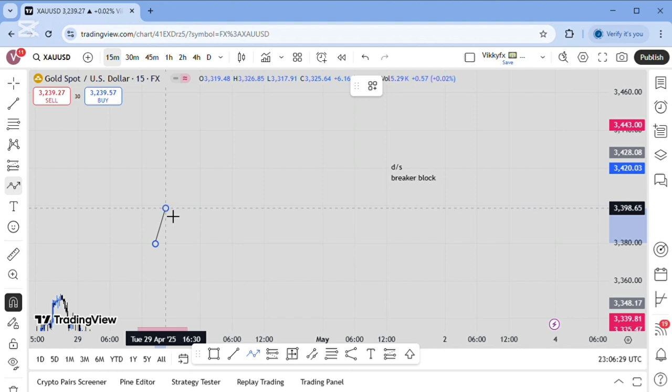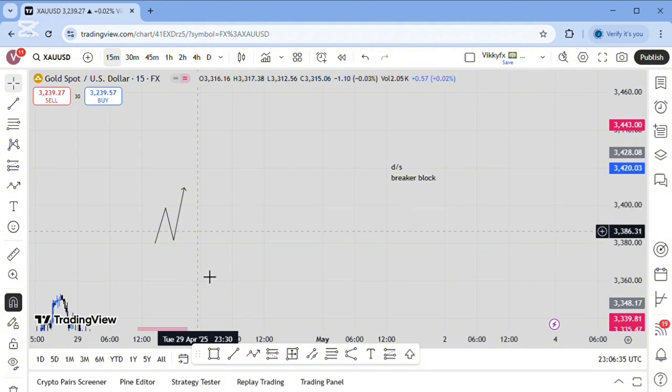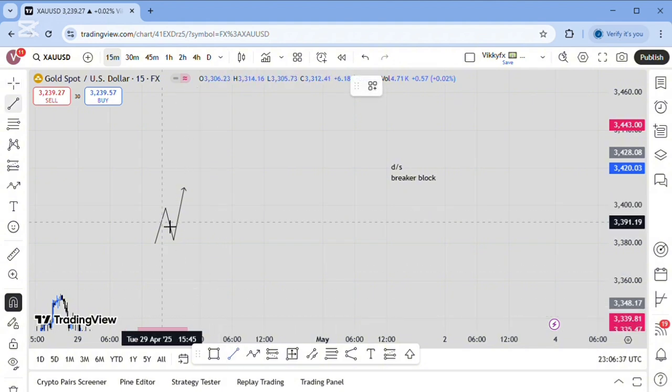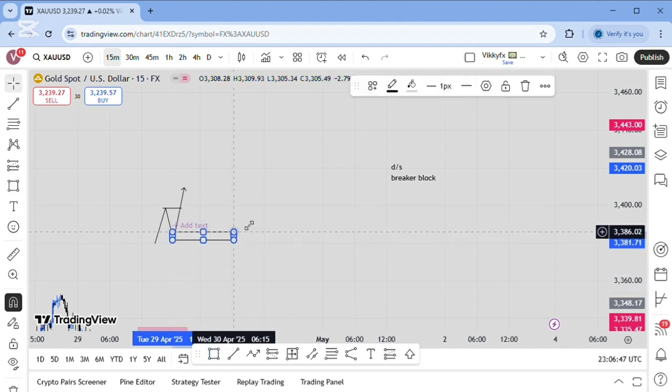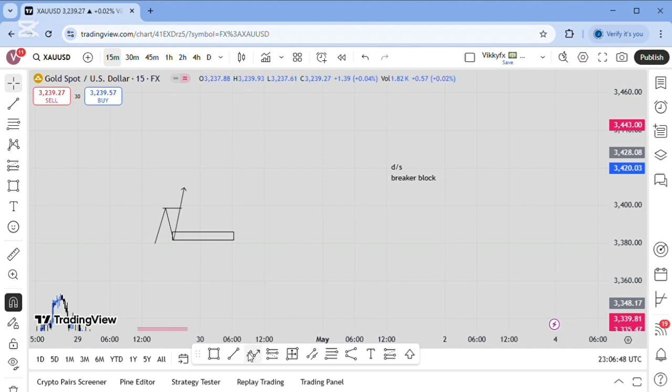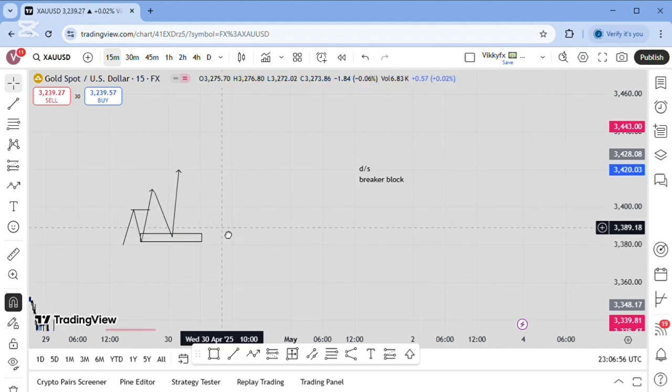So this market came down here after every break of structure. Remember, this is a break of structure. After every break of structure, you intend to mark your demand zone. This is your demand zone, right? So you wait for the market to come here, then you buy from here to the upside. This is your demand zone for every buy setup.